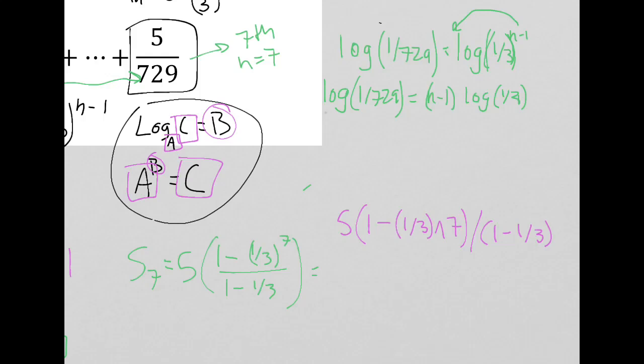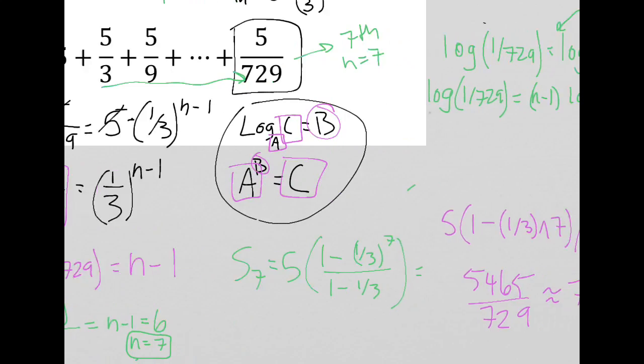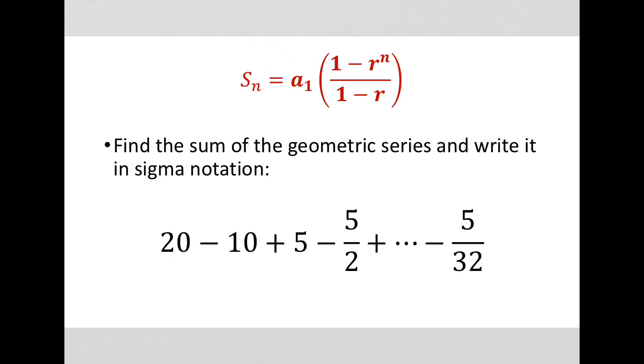Find your answer. You should get the fraction 5,465 over 729, which is roughly the same as 7.497. Now, you might have gotten very close to that number, 7.497, if you did your little cube root thingy, but that is a coincidence because we're adding really small things together. Please do not think you did the problem correct just because you got a number really, really close to the actual number. This is the exact value right there, that fraction, 5,465, and we got there using logs. So, that is our lesson for today.